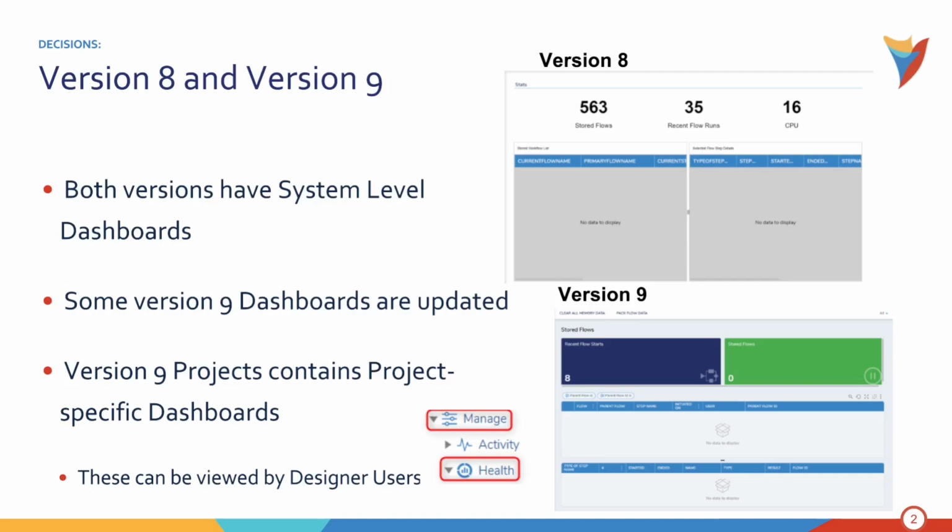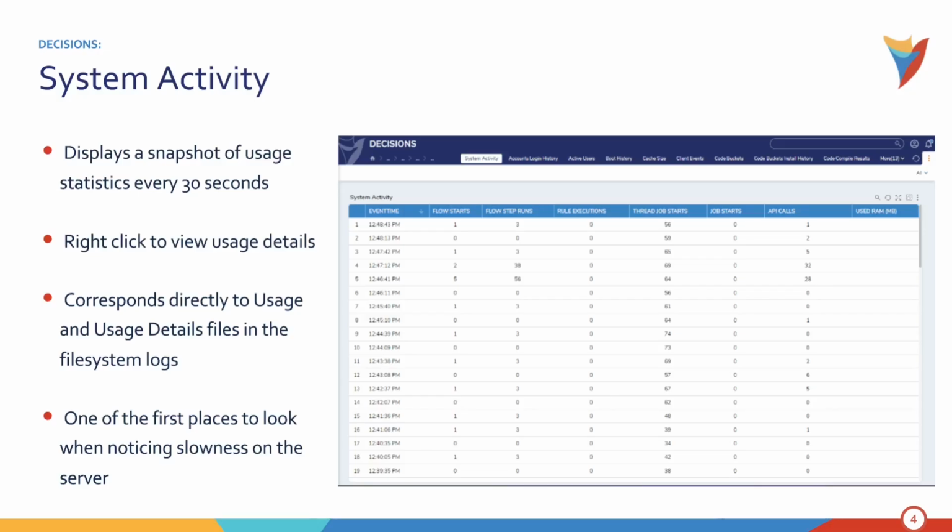But we're going to look at a bunch of the very useful system level dashboards that are available in this version here. So the first category I want to look at is the folder for the event viewer. This is the first one at the very top. When you expand and look at the system tools, you'll see event viewer. And this one has a lot of dashboards that give good information.